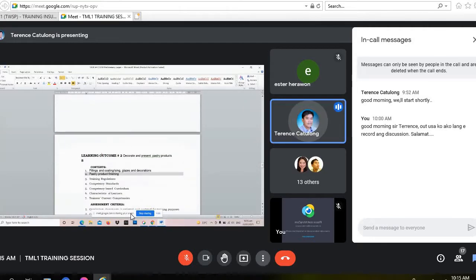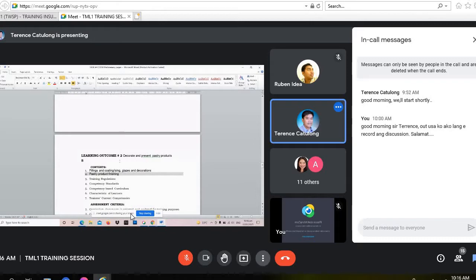Next is the start of a learning outcome. Now, in your CBLM, you need to choose from your session plan. By the way, you need to have a session plan before you can make your CBLM, because from the word itself, plan, it is your plan. Then, to execute your plan is by way of making your CBLM. So, in other words, you must have a session plan.